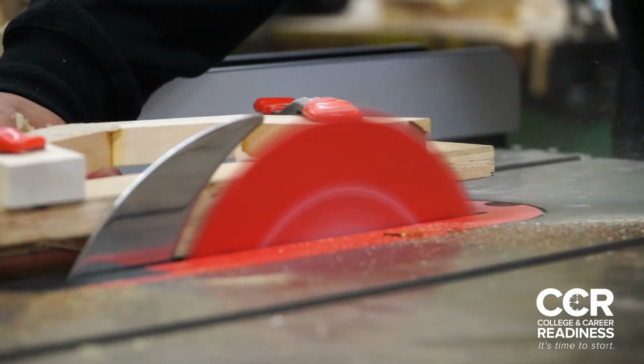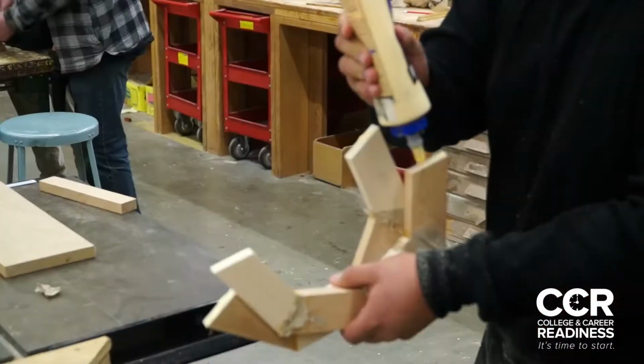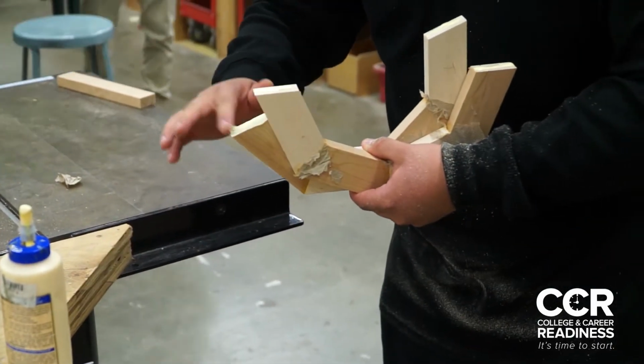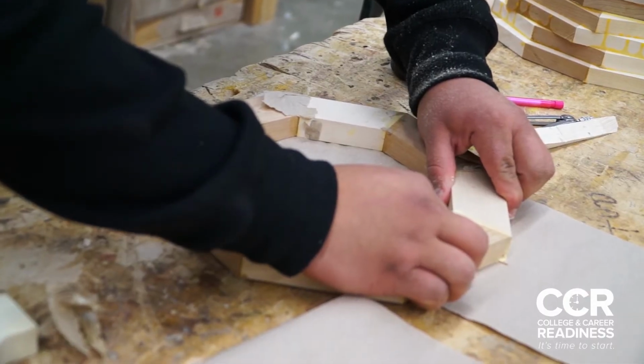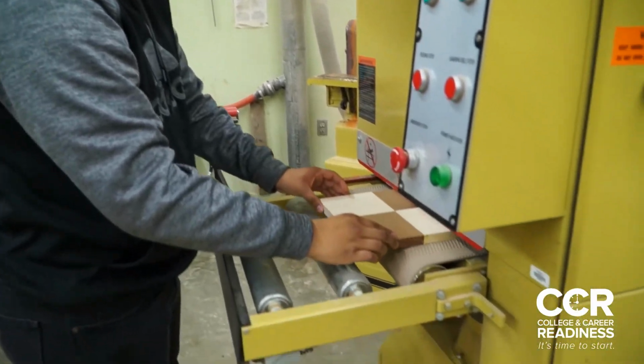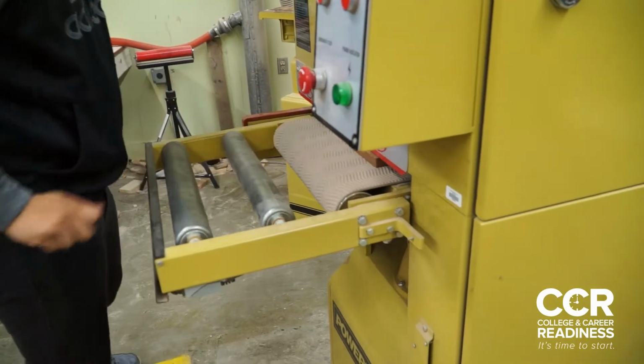Today I was working on a segmented bowl. So first you have to cut a bunch of trapezoids and you have to do the math to figure out what angle you need to cut the trapezoids so that when they fit together it'll create a circle, and then you create a bunch of those circles and you glue them together, and then you can put them on the lathe, which spins the wood really fast. You put a chisel up to it and it'll make a round.